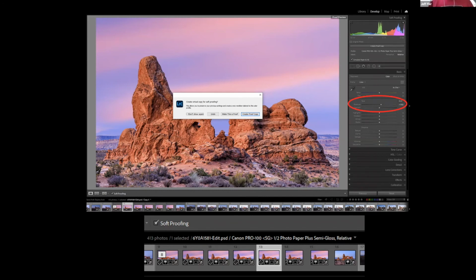And when you select create proof copy, Lightroom will immediately create this proof copy, and you will now be working on the virtual copy. If you look down at the bottom of the screen, you'll see the name of the virtual copy.